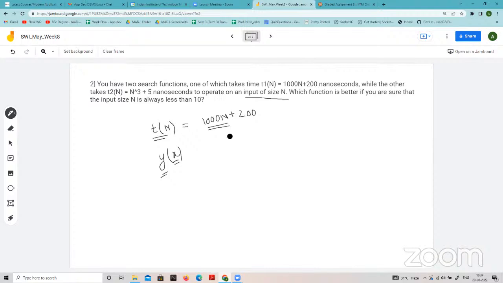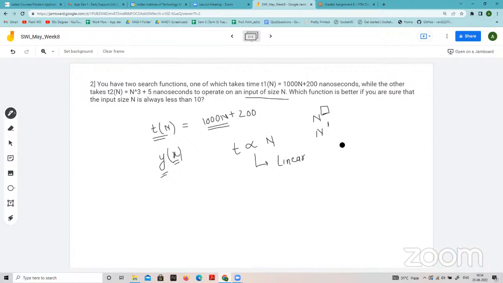All right, so here if you see, the time has direct proportion with n. Now what is direct proportion? You don't see any exponents of n. There is no power of n, or the power of n is 1. In that case we'll say that the time is directly proportional to n, and this is called a linear function.